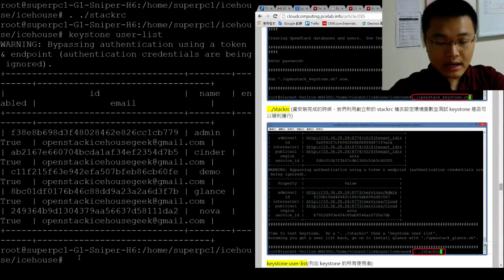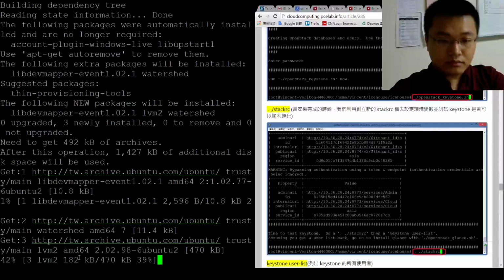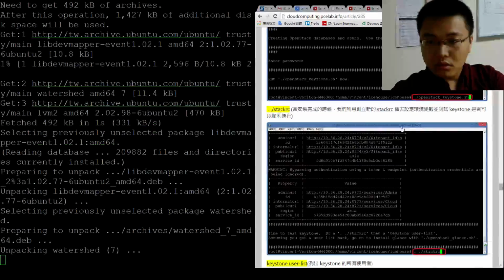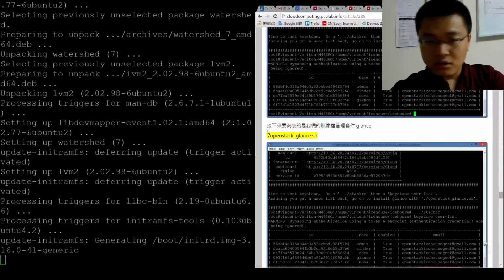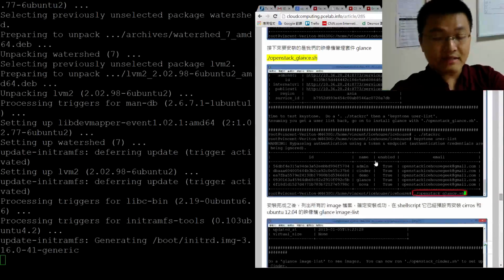And then the next one, I need to install OpenStack Cinder to provide the storage. Oh my god! I need to install Glance first. But that's fine.